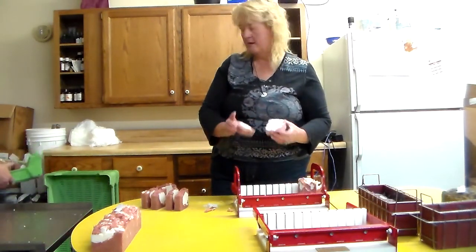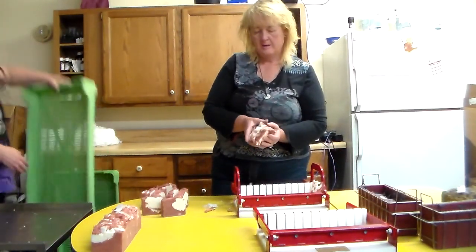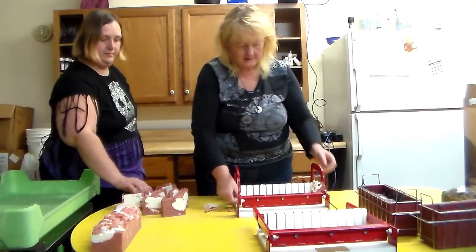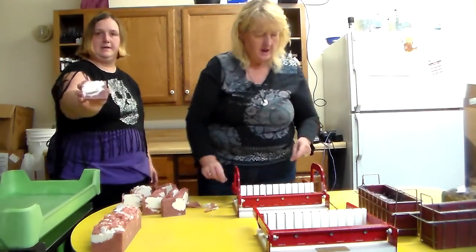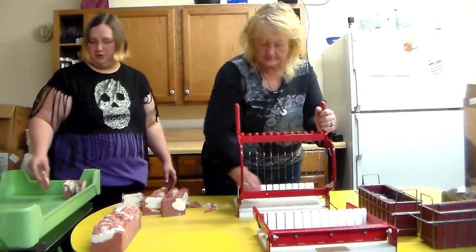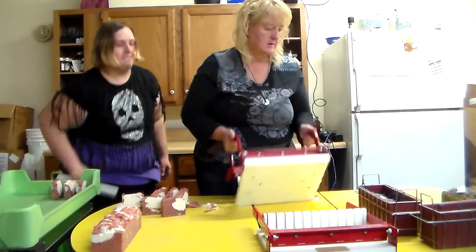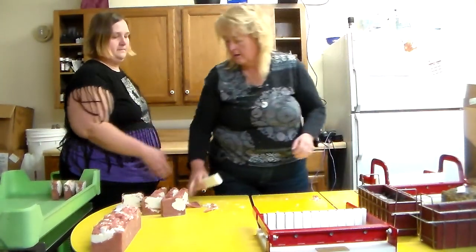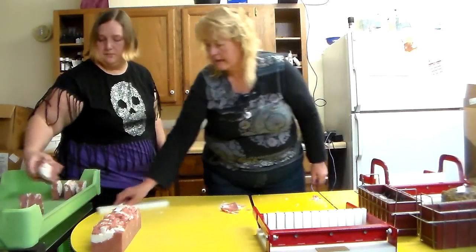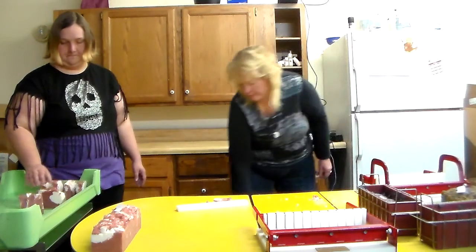It's done for another layer. Okay. Oh, that's pretty. I like this one. All right, so what we'll do now is change cutters. You know the little plastic bar that's sitting right there? Would you hand that to me? Here you go. All right, move those. Is that what that's for? That's what I use it for. I've been wondering. It's also considered a rest.